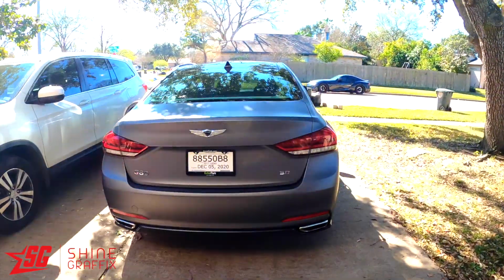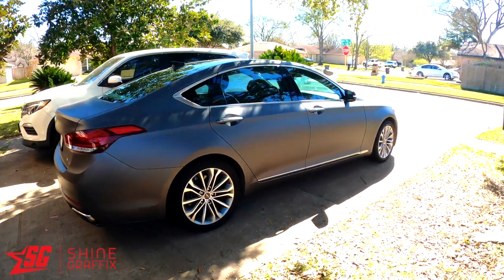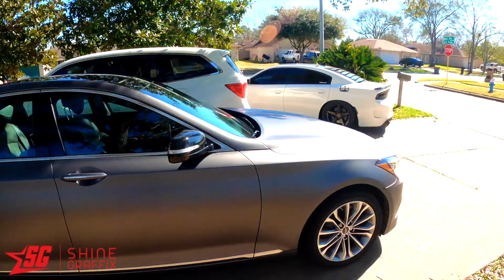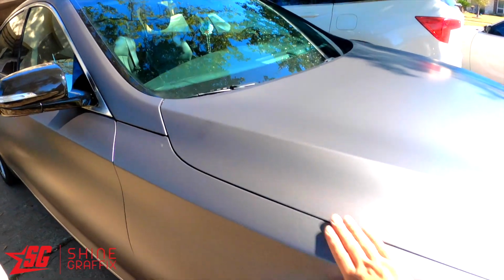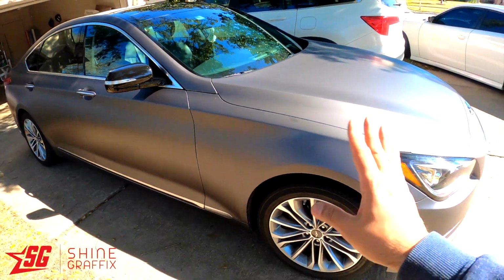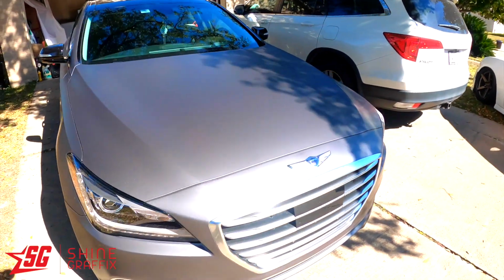Alright guys, the car is ready. You can see it. It's a nice color. It's more like a luxury car color, like the Mercedes. But you can see it. It's very nice. Yeah, I always have to clean the fingerprints, but I will do that in a little bit.